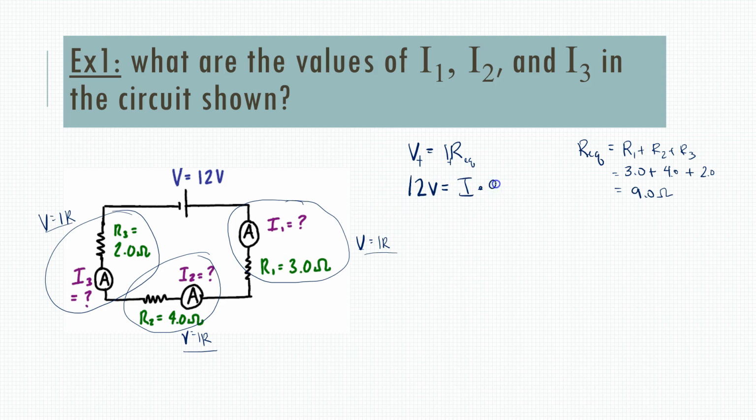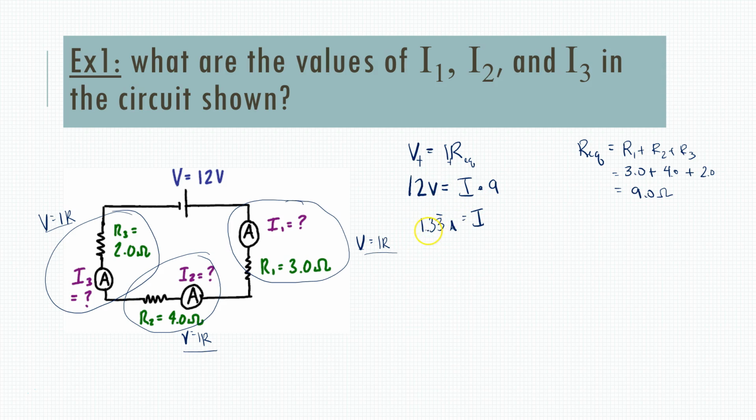If I plug that in here, oops, not that, let's see. Well, come on, not 9 volts, but 9 ohms. Then we can solve for this, and we can see that what we get for our, I'm going to see where I put this from before. Yeah, that's 2.0. What we're going to get for this is going to be 12 divided by 9, which gives us 1.33, repeating, amps for the whole circuit.